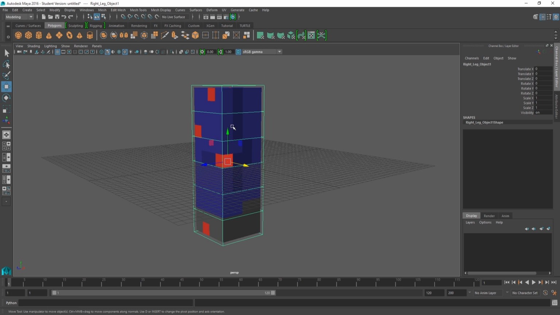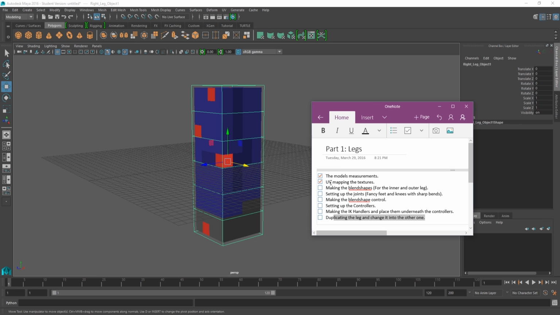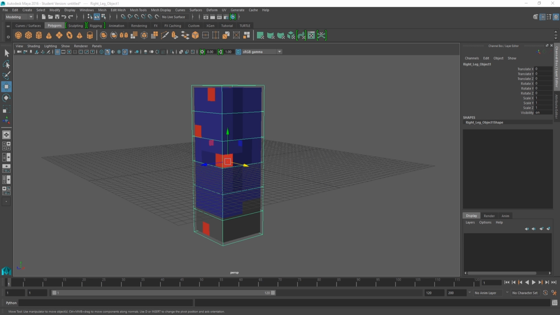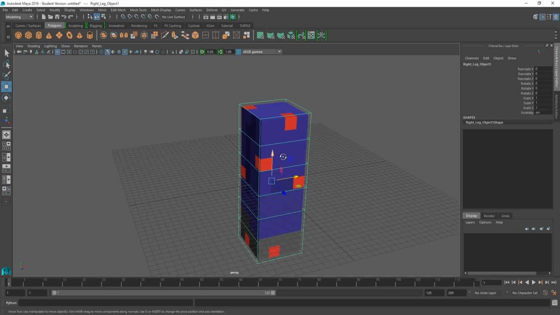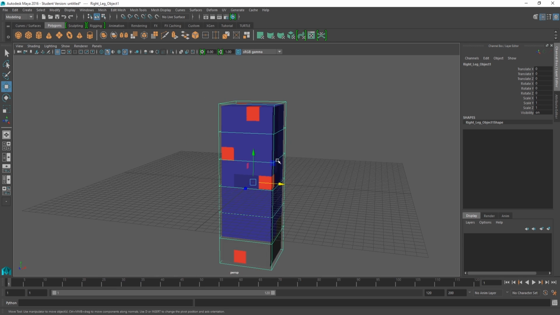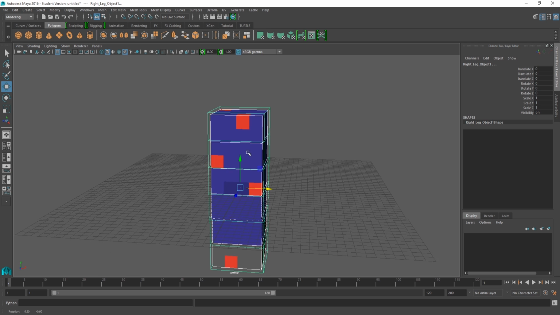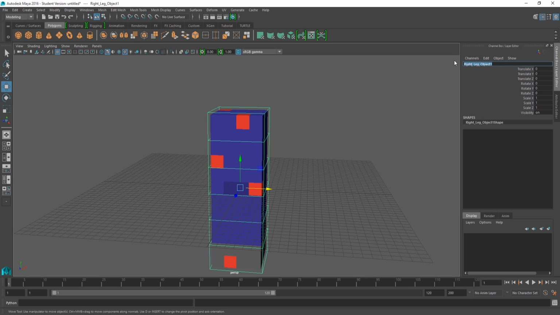So what we're gonna do next is the second step, making the blend shapes for the inner and outer leg. Okay, so we're gonna make the blend shapes. We're gonna select both of these. I actually have to rename the outer leg. Right, outer leg.